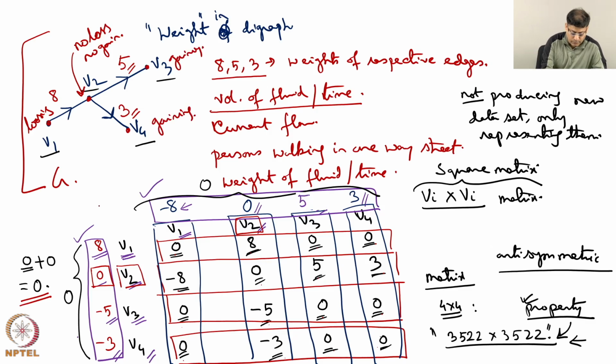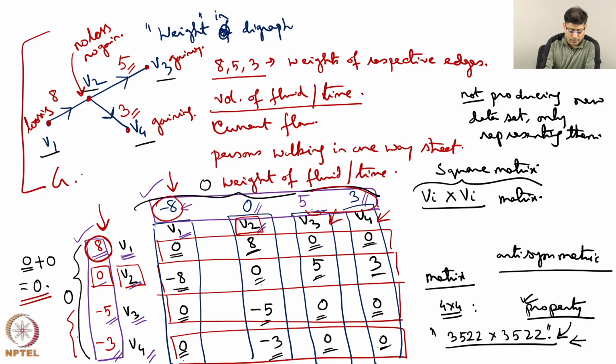Another point, once we look at these sums, only the losing vertex has got a positive amount which is coming up, and all the gaining vertices V3 and V4 have got negative numbers. Conversely, if we look at this vertex V1 and the column sum, only the losing vertex has got a negative number and the gaining vertices V3 and V4 have got positive numbers.